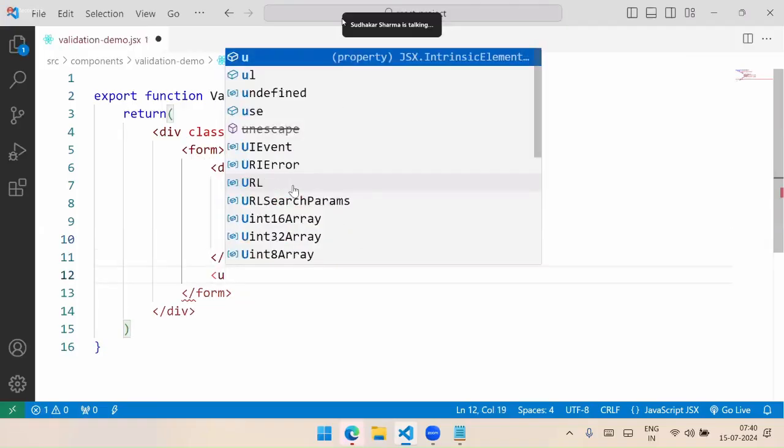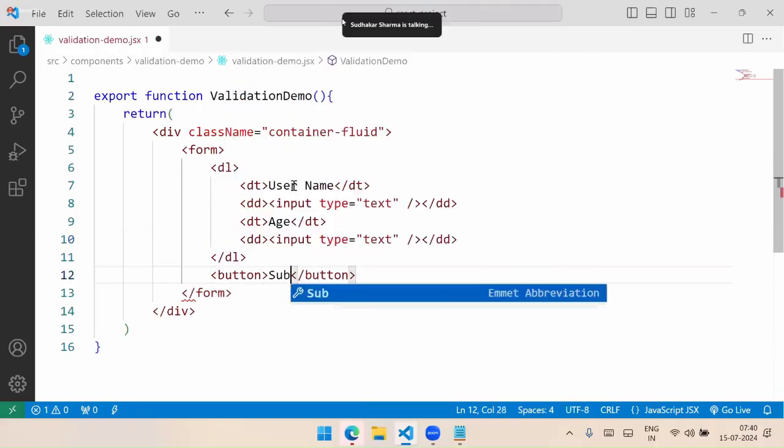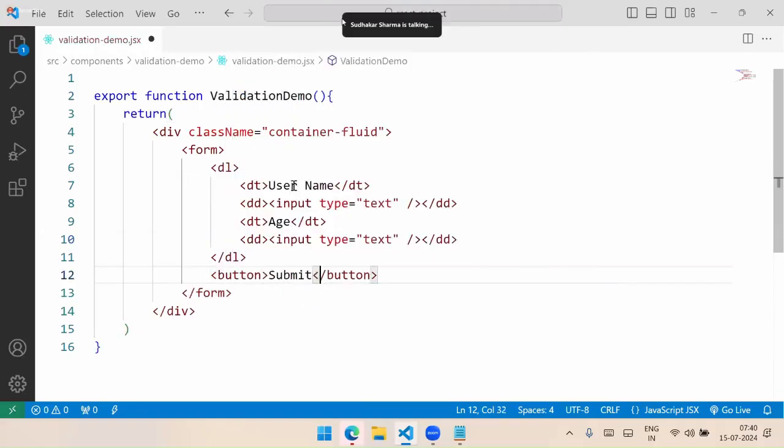So we have a submit button. Already I told you about dropdowns and all, how we can validate. So here we want our custom validation, our own validations we want to write. Last session, what we did is we used HTML validation. That means required, minlength, pattern, like that we used.